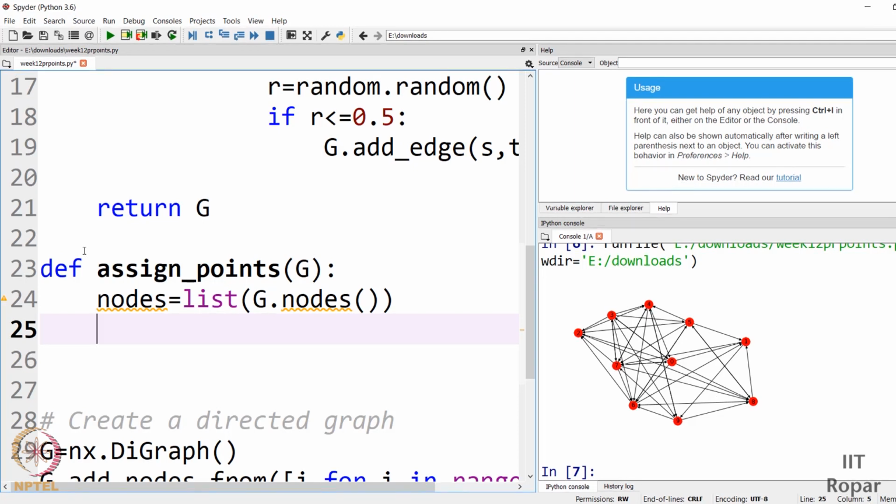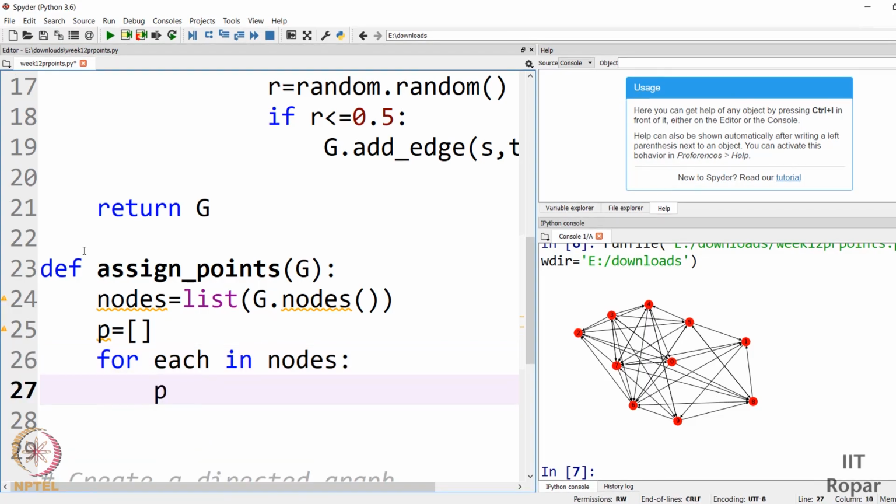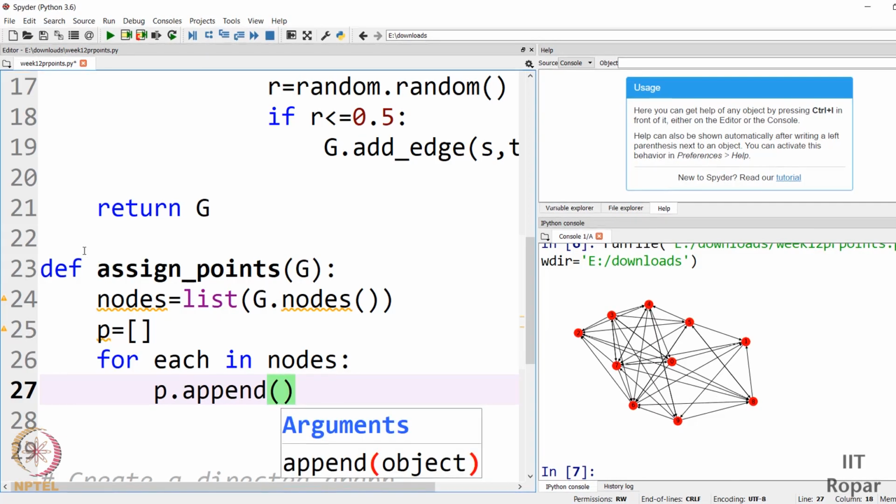Assign the points. So I need an array of points. Let me say P. I need a list. So for each node in nodes, I have to append how many points? We had started with 100 initially, right?